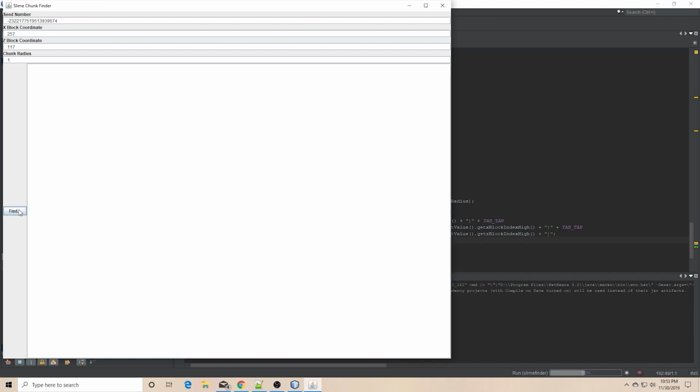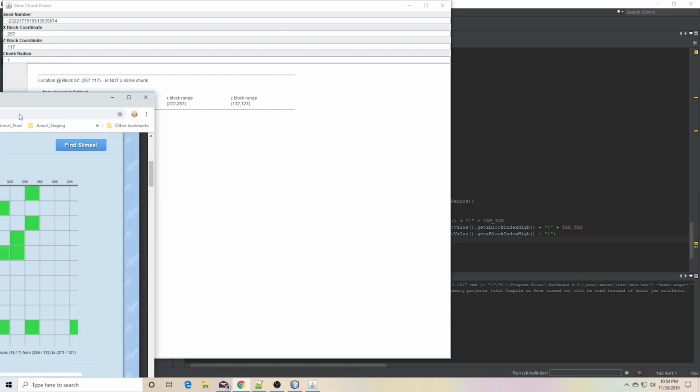Ideally, of course, you would write tests around all this stuff with known slime chunks to make sure that you got the right thing. 17.7, that's correct. Now, I'm going to show you something that can help us decide if we've gotten this thing correct. Okay.